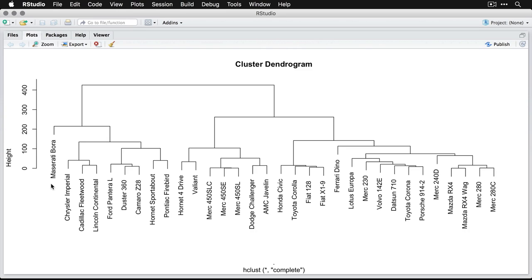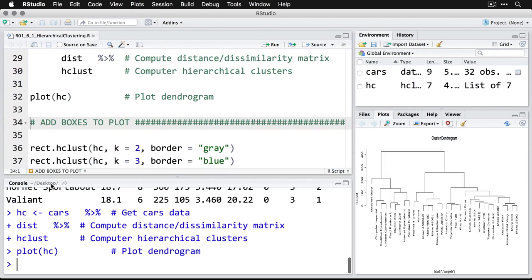Now, one really important thing to remember is that the clustering is only valid for these data points based on the data that I gave it. I only gave it a handful of variables, and so it has to use those ones to make the clusters. If I gave it different variables or different observations, we could end up with a very different kind of clustering. But I want to show you one more thing we can do here with this cluster to make it even easier to read. Let me zoom back out.